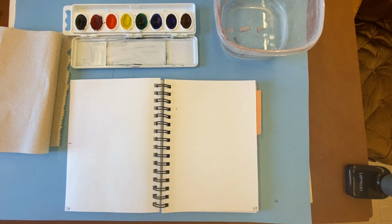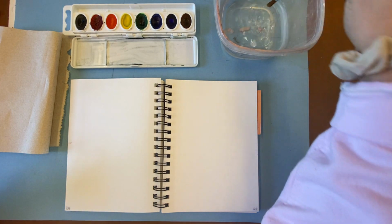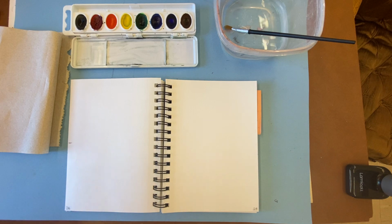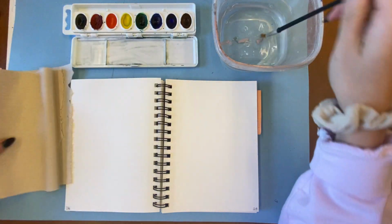Okay, so now that you have created your graphic organizer, you have learned a little bit about color theory, which relates to how we use color and color combinations. We're going to take this idea of creating color and mixing color into action, and we're going to be using our watercolor set that was provided in your supply box. So you're going to get your watercolor kit out. You need to have a little bit of water and then some paper towels.